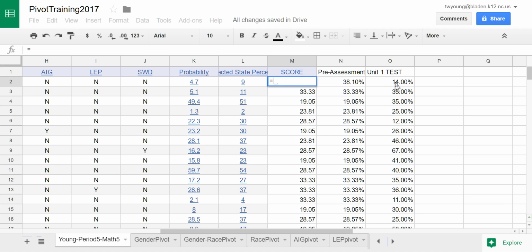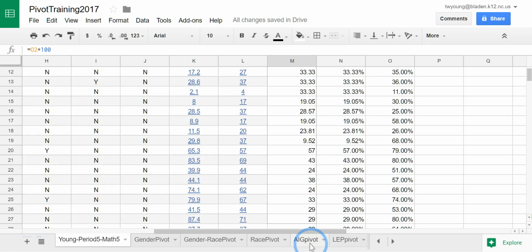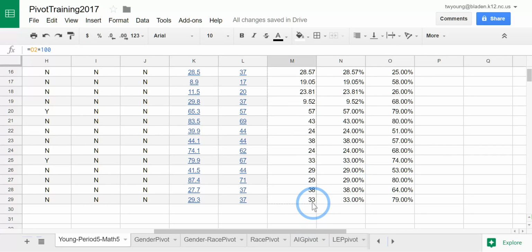But this time the Unit 1 test, I click on that and then say times 100, enter. And 14 matches 14%, so you can eyeball it and make sure it looks correct. And then again, grab this square in the bottom right of this cell, click and hold, and drag it all the way down, and it copies the formula straight down. And there's your 79 at the bottom, which matches that 79% there.